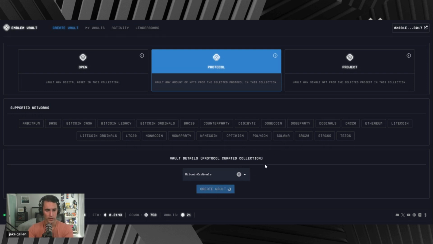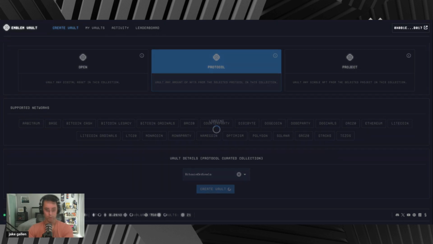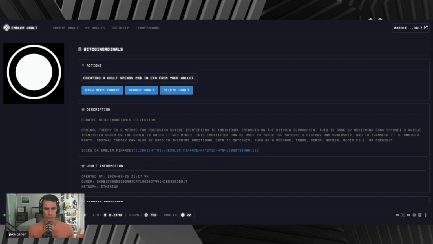I'm going to go ahead and hit create vault, and we're just going to wait for it to populate. So now that the vault is loading, you're presented with a handful of things here. Up here at the actions, you'll see that it says creating a vault spends $20 in ETH from your wallet. Our vaulting fees at Emblem Vault are $20 per vault.